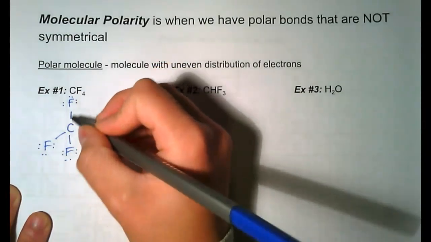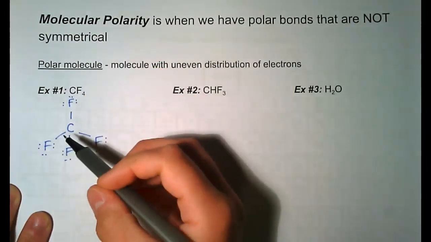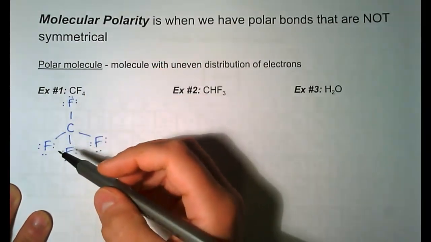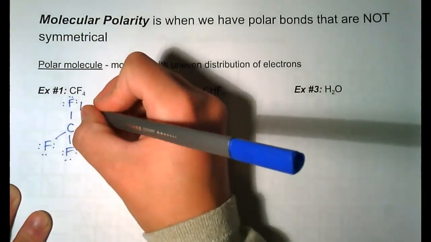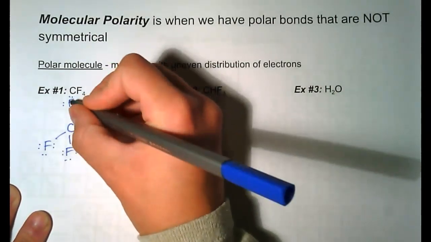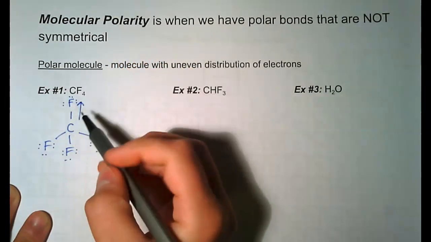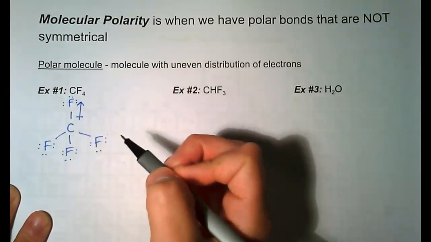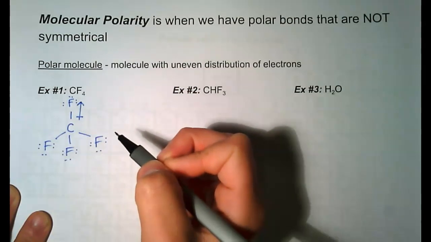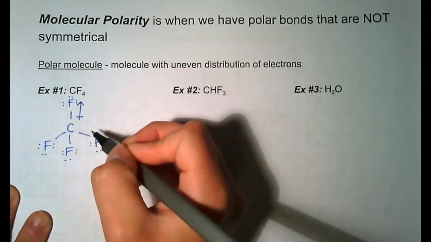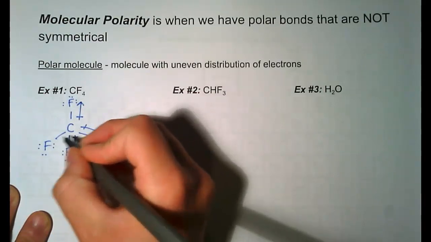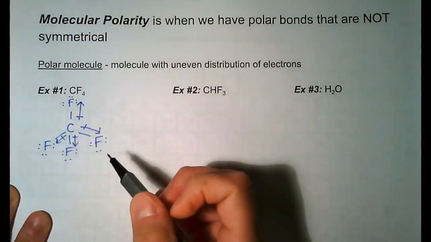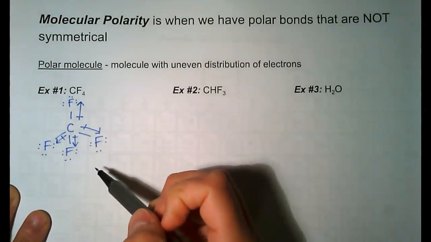So the carbon-fluorine bond we already said is a very, very polar bond. And we show polar bonds by drawing arrows that look like this. We draw an arrow pointing towards the more electronegative atom, and then we show this line at the end. And so we can show that this carbon-fluorine bond is polar and that each of these other ones are polar. But then the question is, is this molecule polar?